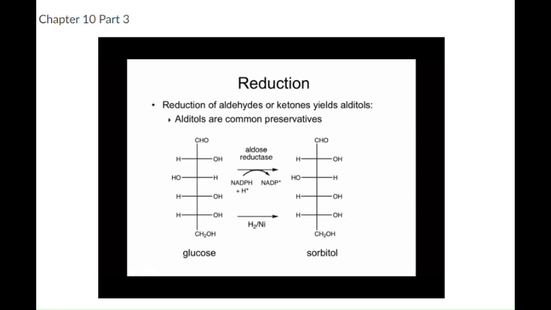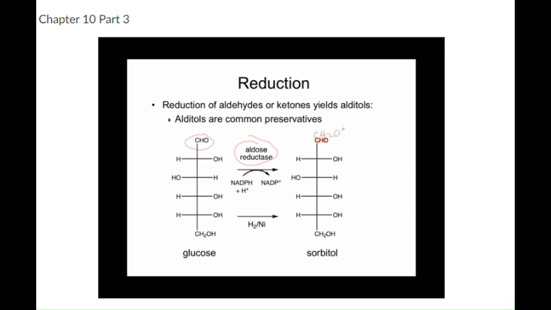In addition to oxidation, we can also reduce monosaccharides. For example, glucose we can reduce to sorbitol. It can be done in natural systems using the enzyme aldose reductase, as we see right here. Basically, aldose reductase uses NADPH, a source of electrons, to convert the aldehyde into the corresponding alcohol, which unfortunately is not showing up as the corresponding alcohol.